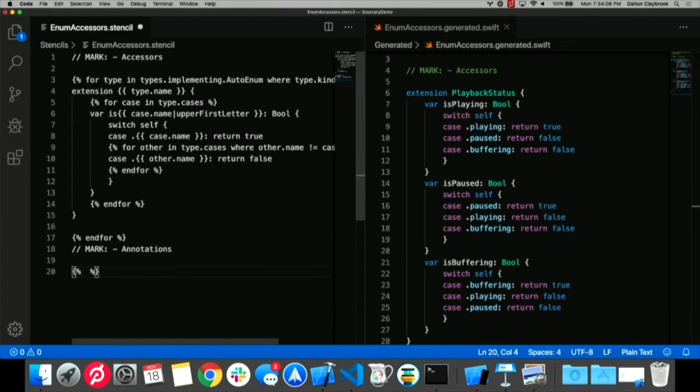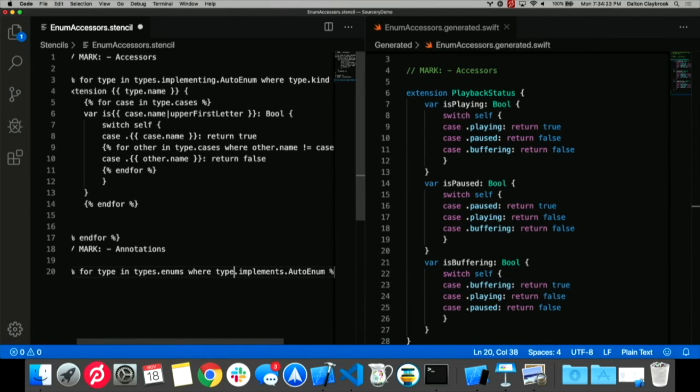We're going to do a similar loop like we did before. Types.enums. And I'm going to add a where clause here, and I'm going to say where type auto enum. I'm going to throw a not in front of this.